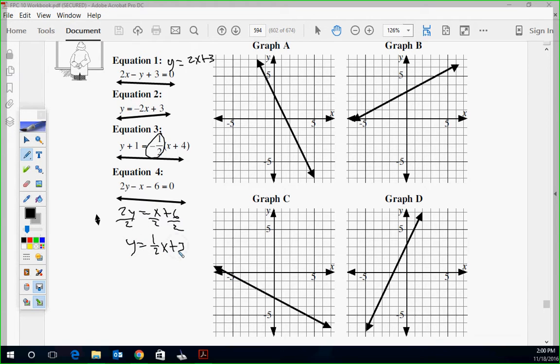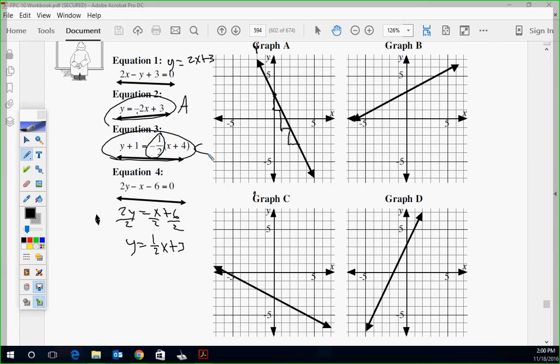So what I'm doing for you is negative slope, positive slope, negative slope, positive slope. Once you figure out this one's a negative, this one's a negative, these two have to be this one or this one. Which one's steeper, A or C? A is. Which one's steeper, negative 2 or negative 1/2? Negative 2. So this one right here is A. Let's look at it. Plus 3, there goes down 2 over 1. Down 2 over 1. Down 2 over 1. That's right. Equation 3 then has to be C.